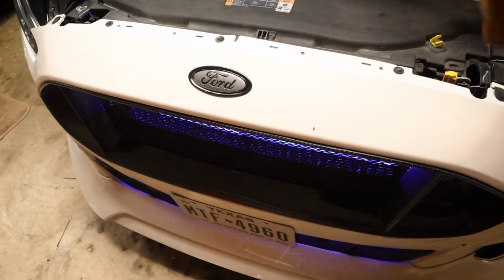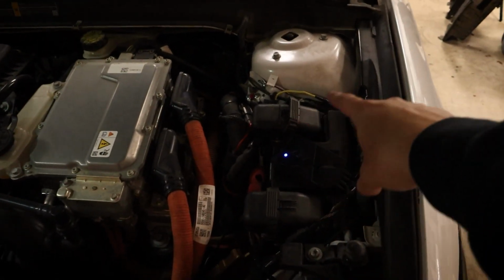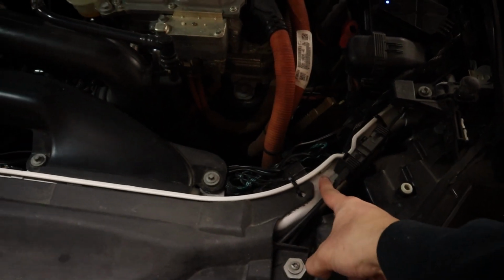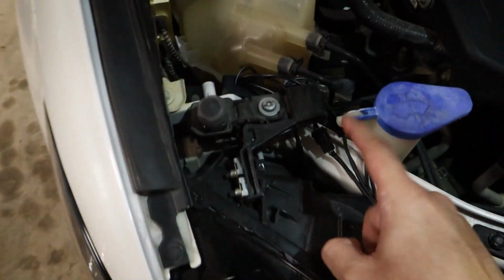So it turned on because it is connected to power, but I'll show you guys a little bit more specifically in a sec. But just to show you guys how I'm running the wires. So they're connected to power here. They're actually being fed all the way through around here. From here, they meet up with the Halo wires. So they're actually going underneath this little intake, and they're going all the way around here to here.